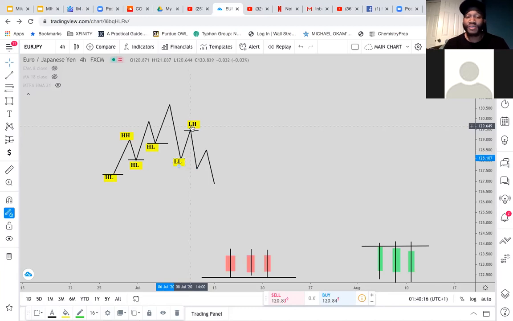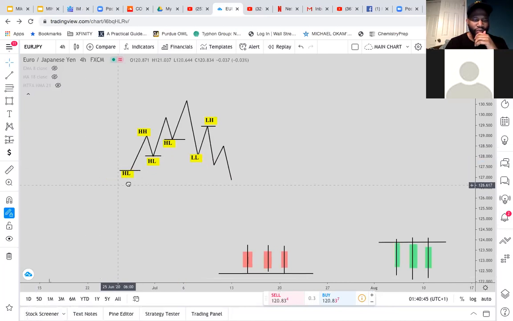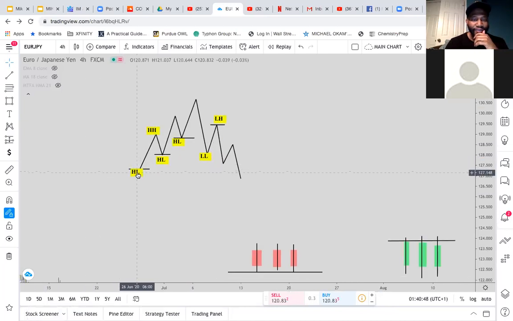If it's an uptrend, just focus on buying. If it's a downtrend, just focus on selling. When you get good at identifying structure, now you can say, okay, I'm at a lower low, but I know a lower high needs to happen for us to continue this movement. So you can already determine where to buy this thing up to a lower high. So this is how we know when a higher low, lower high, lower low or higher high is being formed.